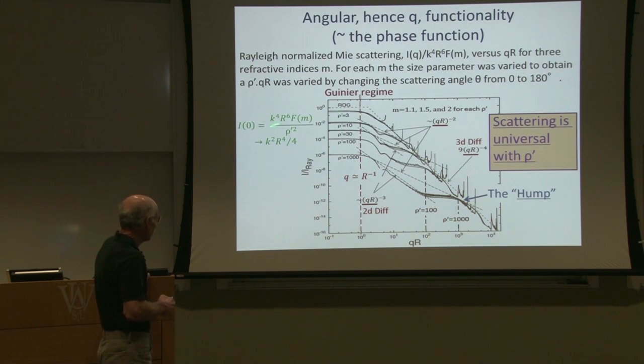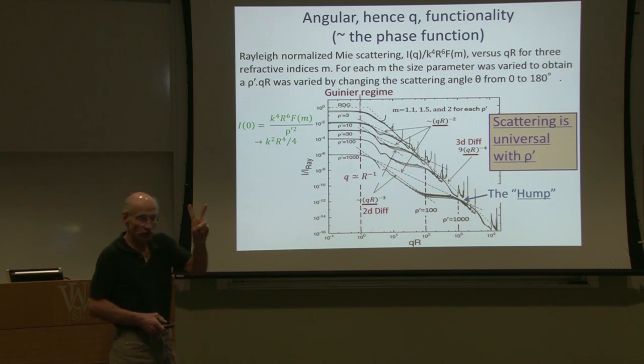This fall off, of course, is the fact that I showed in the previous slide that the intensity is decreasing with rho prime, away from the Rayleigh scatter. Finally, let me just give you a thought. How might we explain this pattern? Maybe it's 2 diffraction patterns stacked on top of each other.